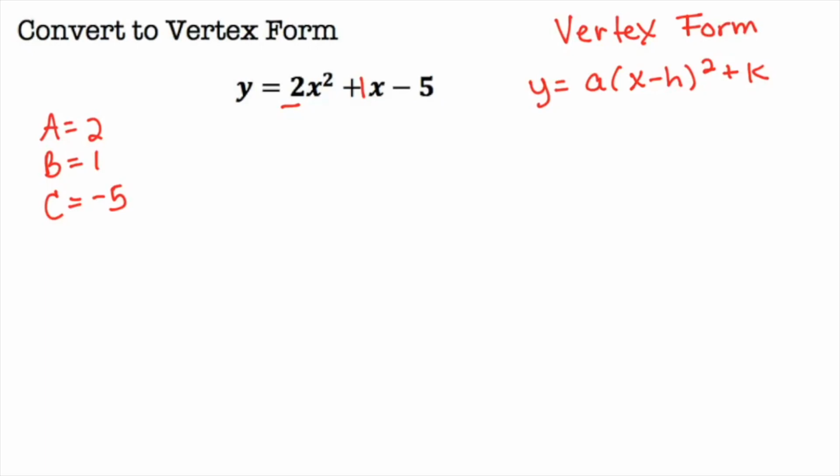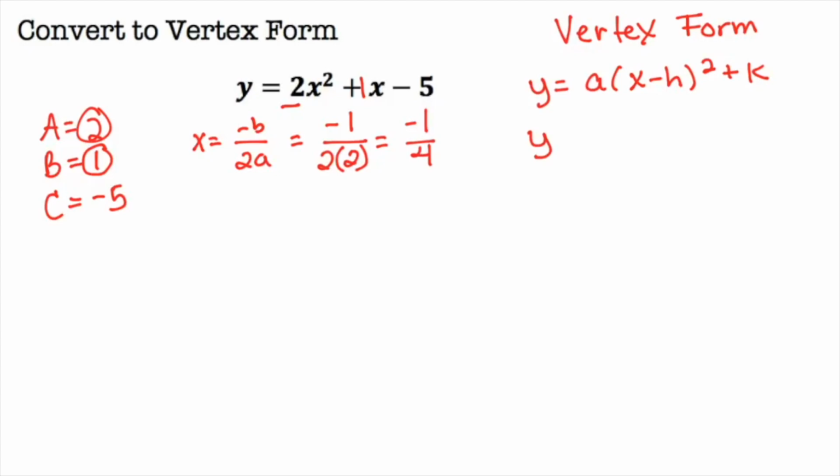And now we're going to use the vertex formula, which was x equals negative b over 2a, to find the h part of our vertex form. So we're going to plug in negative b, which is the opposite of b, so that would be negative 1, all over 2 times a, which is 2, and that turns into negative 1 over 4. So that is our x value, or our h value. So if we were to rewrite this, we would have h being negative 1/4. So we have minus negative 1/4. And I'm just plugging it in as we get the answers.